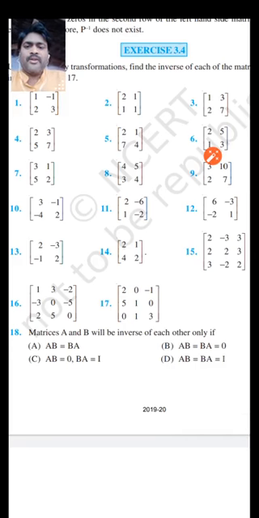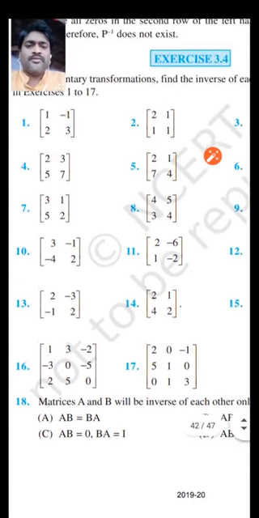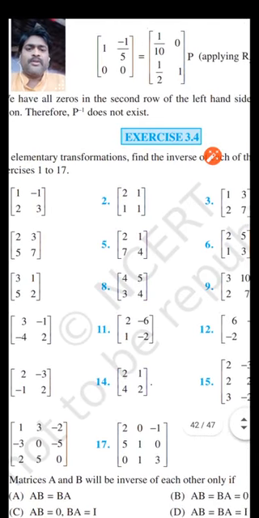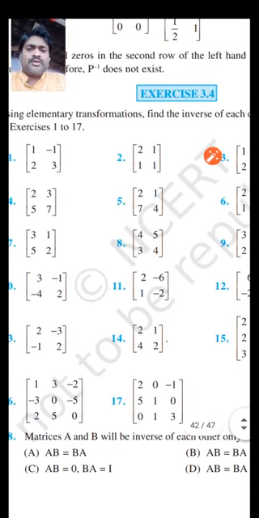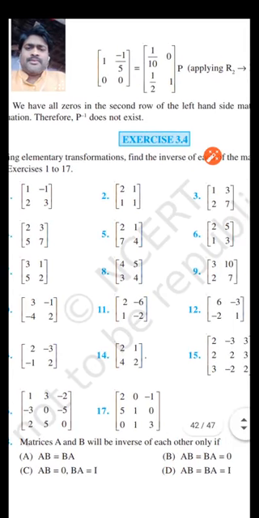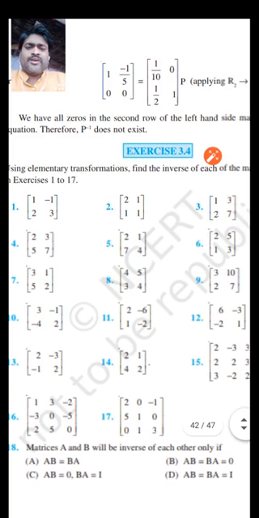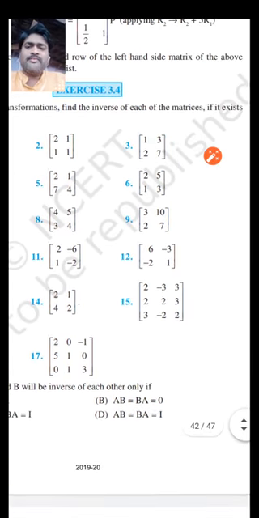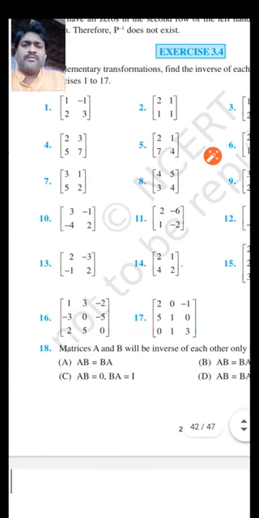I solved question number 15, and the rest of the questions, question number 16 and question number 17, I told you to solve. And in the first session I discussed finding the inverse of 2 by 2 matrices. There are 14 questions. I told you to try to solve the 14 questions, but I hope many people have done the questions. But in those 14 questions there are two different questions, question number 12 and question number 14. For those questions you may face difficulty to find the inverse. So now look at question number 12 and question number 14, how to solve.